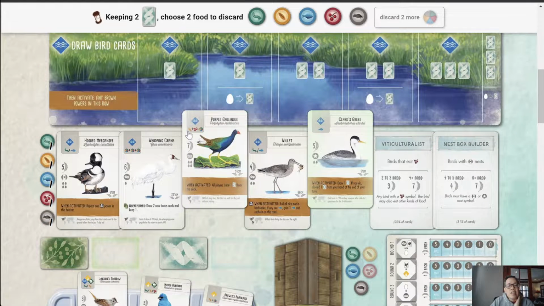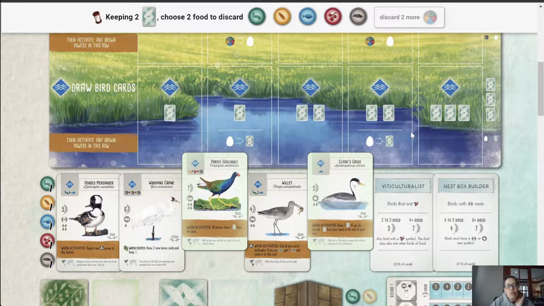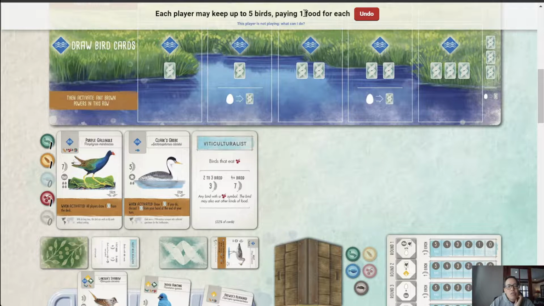So now again I look. So this one is wheat, or sorry, seed, fruit, and any. That's what the wheel with all the colors means. And this one is fish, right? So I'm going to have to discard more food than I want to because I'm keeping the two birds. So let's see, 1, 2, 3, 4. I would like to have all four, but I can only keep three, so I'll discard the fish and the rodent again. And then I said I was going to take the viticulturalist, so I'll confirm.